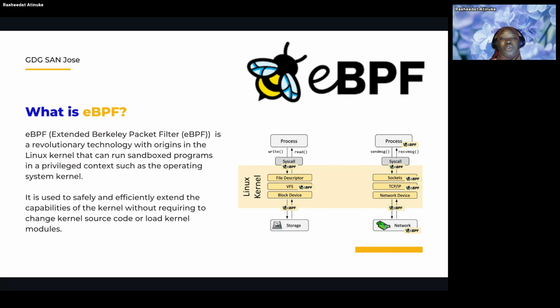Once you've gotten the information on all that's going on, it creates maps and sends those maps to the user space. In the user space, you can now observe what is actually happening right from the kernel level. And then you could also implement some policies or blockers, to say, right from the kernel level, it doesn't even have to get to the TCP level, I don't want anything running on this machine to be able to access any of these websites.